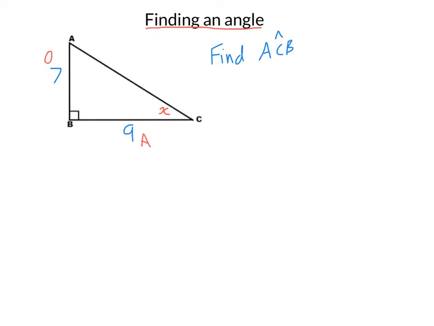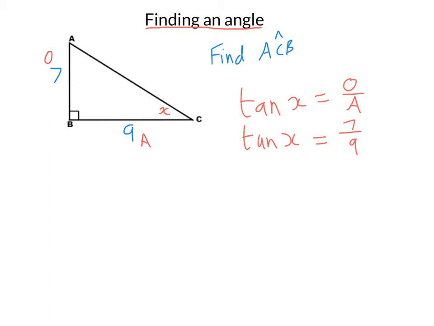You'll notice again, in the examples you've been doing so far, we've got an O and an A, and every time you see O and A, we can write down the equation that connects them, which is that tan X is equal to the opposite over the adjacent. Then we substitute in the values from the diagram. So we know the 7 and the 9 for opposite and adjacent. This time, however, we don't know the angle, so we leave it as tan X equals 7 over 9.